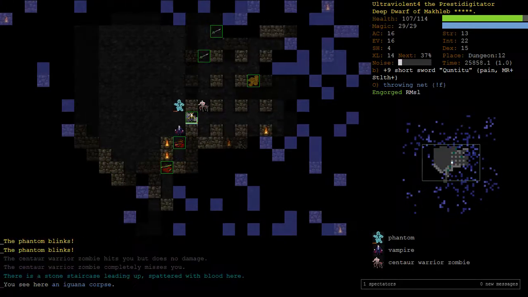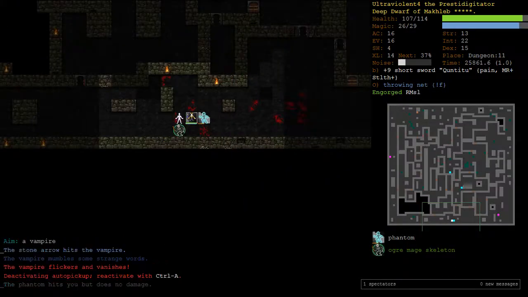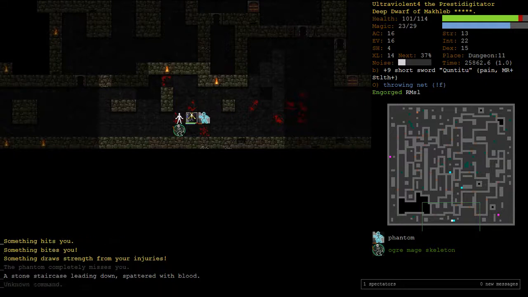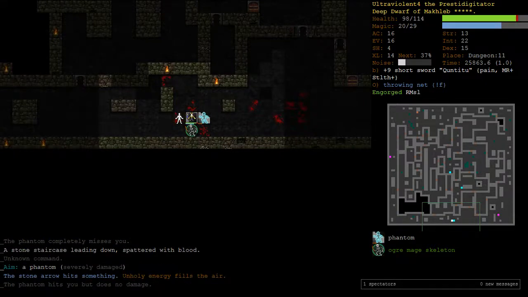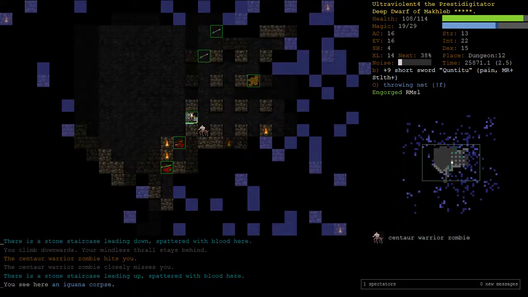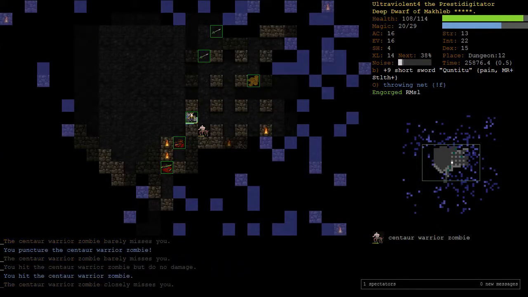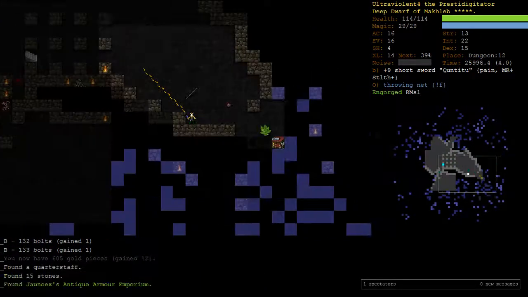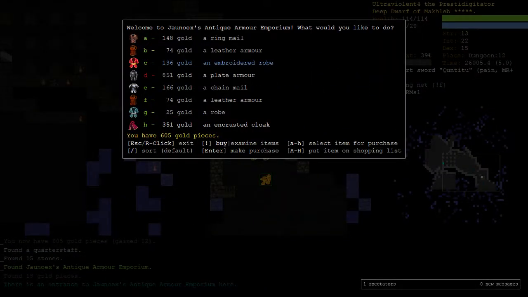If you get unlucky with a crystal spear roll, it will ignore your AC and most of your damage shaving. Got it? Okay. Should be stone arrowing these zombies. Pain does nothing to them.